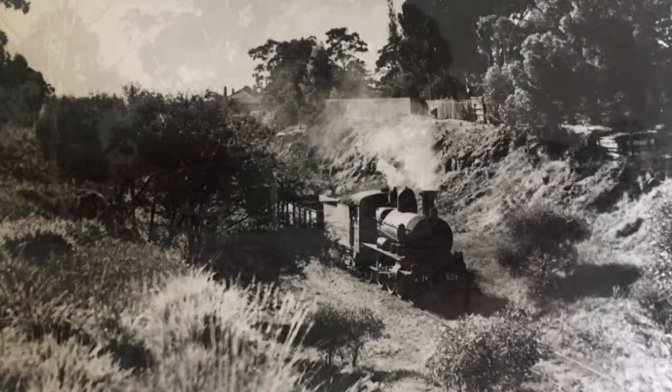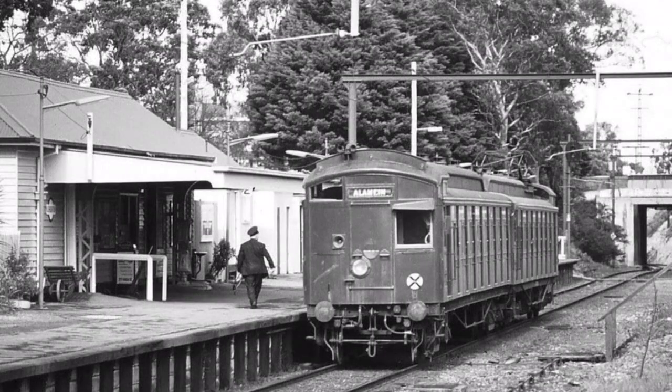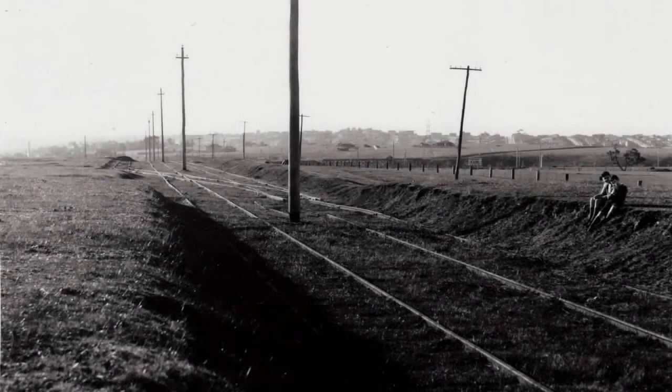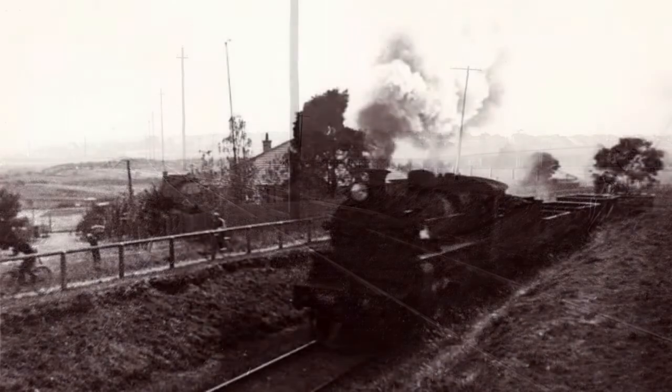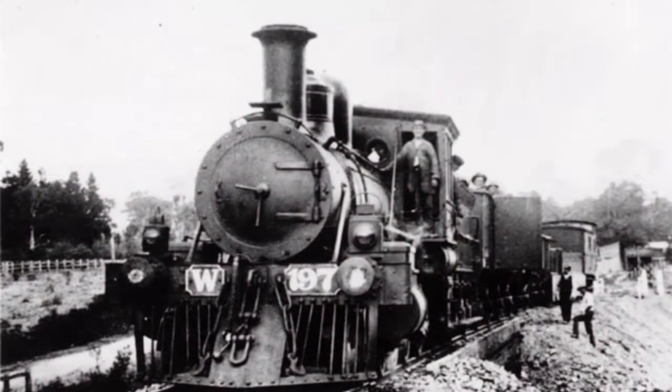However, with the construction of the Oakleigh to Flinders Street Direct Line, the Outer Circle line was doomed from the start. Built by Sir John Monash, the line opened in 1891, but with little housing surrounding the tracks at the time, there was little purpose to it, and it closed in stages over 50 years, starting 2 years after completion in 1893. The line had 9 stations, was 20 kilometres long, and the final cost of construction was roughly £300,000 at the time.